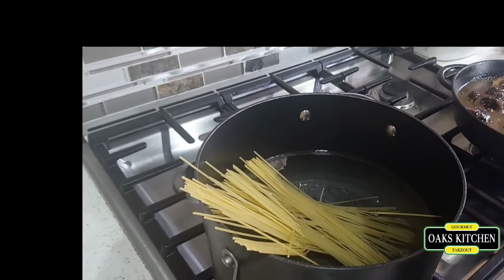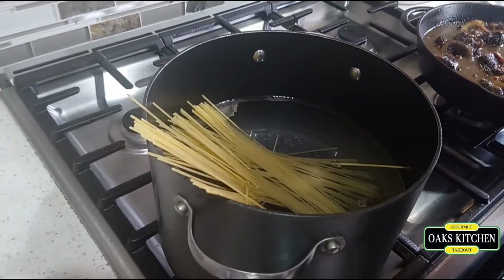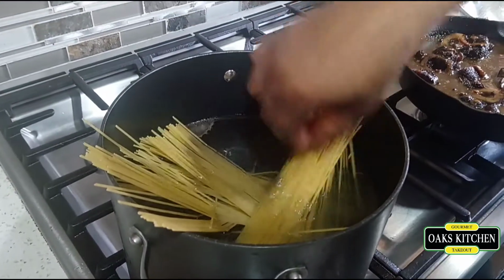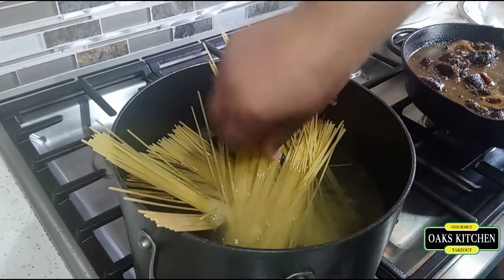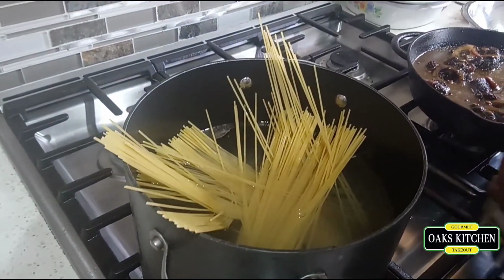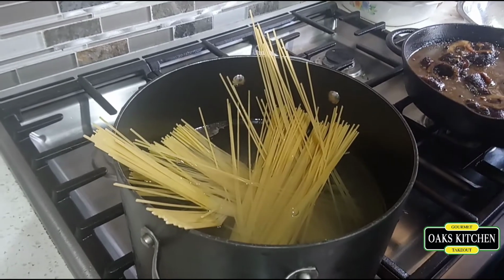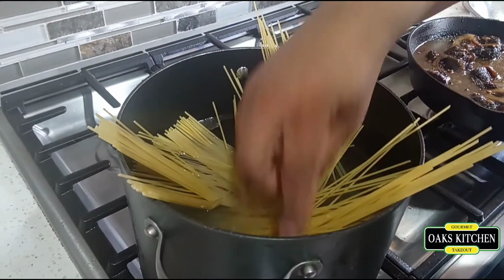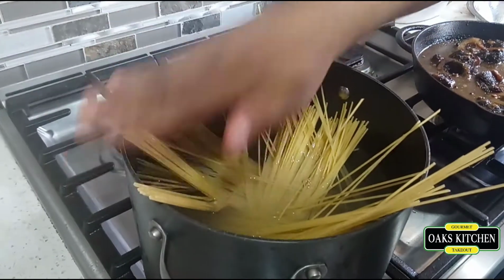I know you guys might be wondering, why is this man putting the pasta in cold water? You don't have to put pasta in hot water. By the time it starts boiling, the pasta will be cooked. This is why we do it this way. That's olden style of boiling the water before you put the pasta or anything in it.